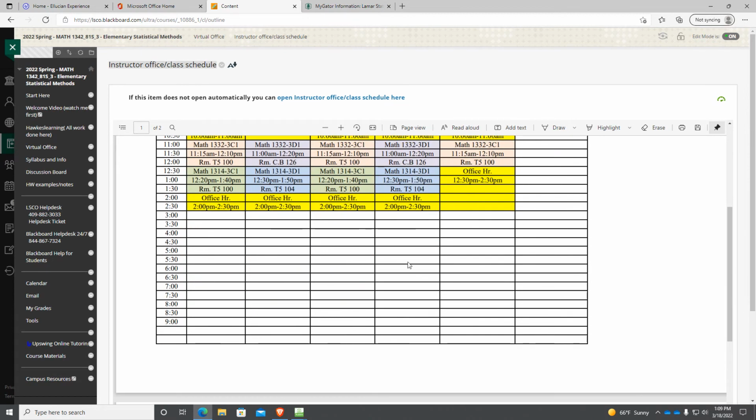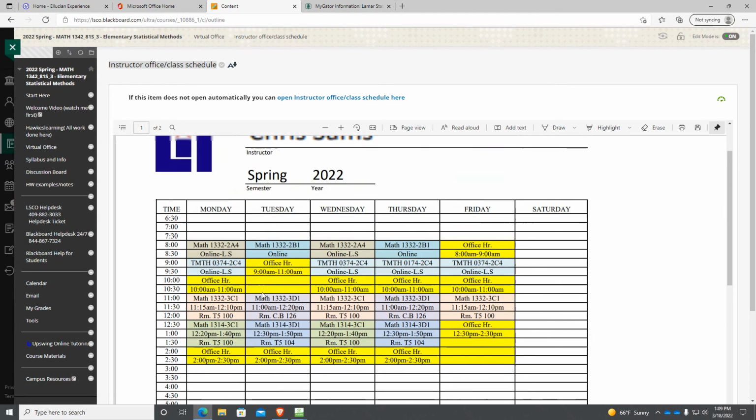The space outside is just depending on availability. Sometimes I'm with kids. Sometimes I'm coaching either baseball or football or something with the kids as well. So just send me a message, a text or email. Text will be better, and then I will reply to you as promptly as I can and let you know when I'm available to meet you, if we can find a time that works for both of us.